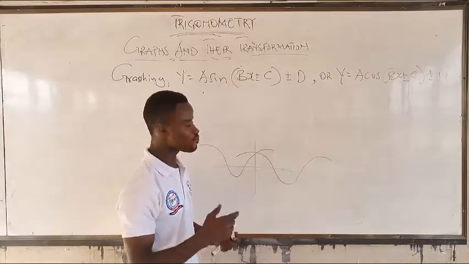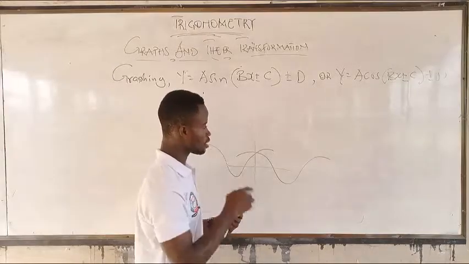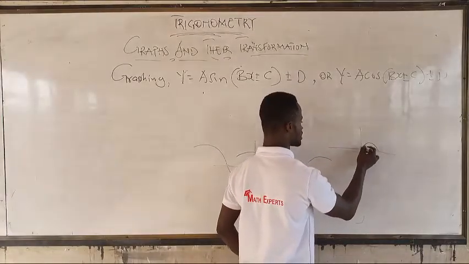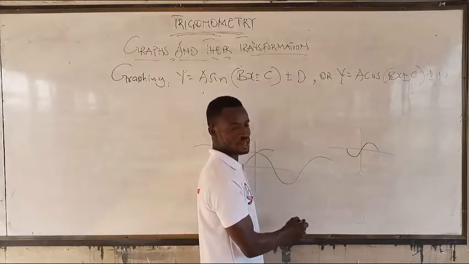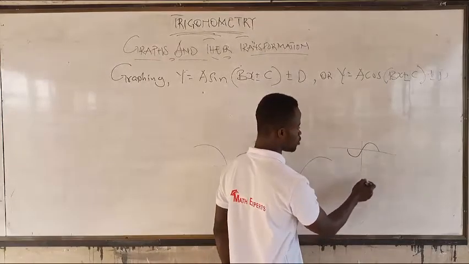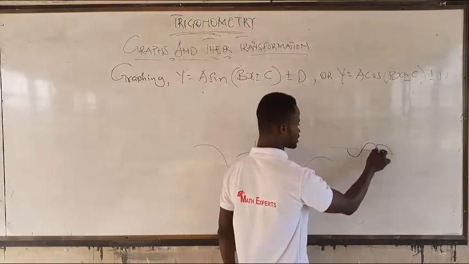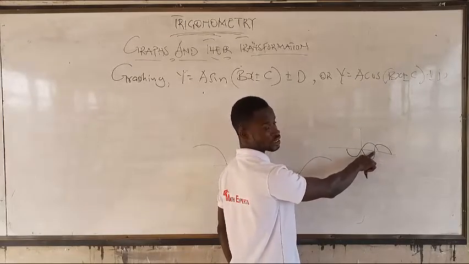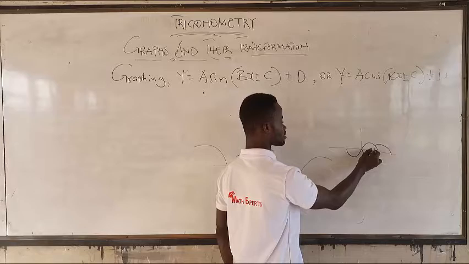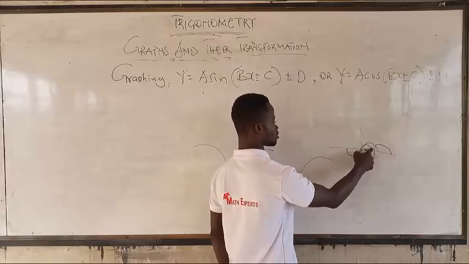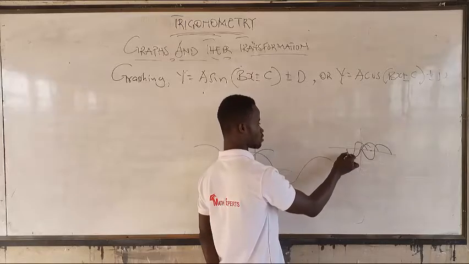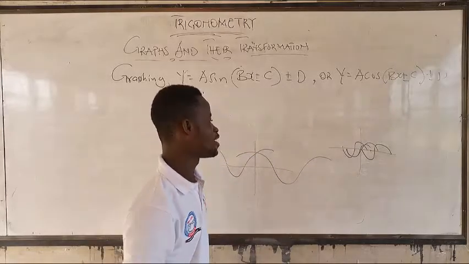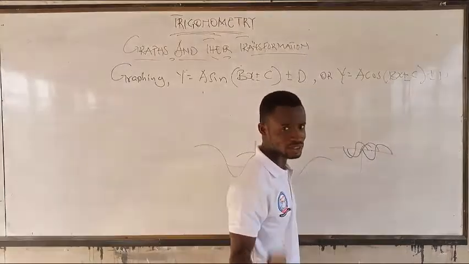Now, the vertical shift, and for sine. Let's do that for sine. When you have a sine in this form, this is at origin. So when you get it like this, that means it's shifted to the right because this is where the origin is. And if you get it like this, that means it's shifted to the right. Can you see what I'm doing on the board? Very good. I want you to get the idea of the shift.